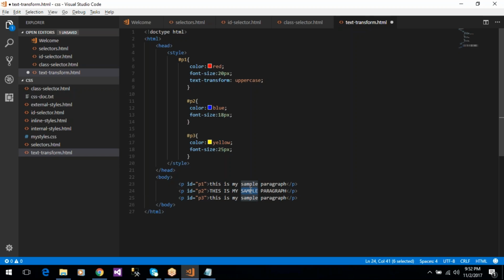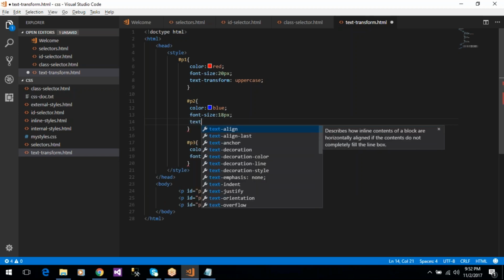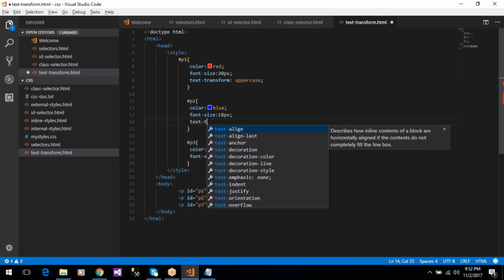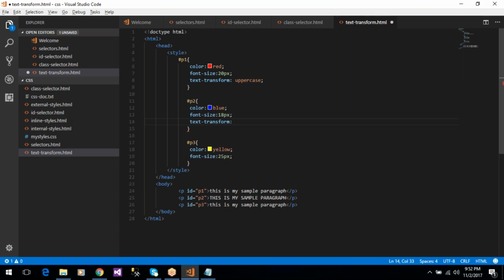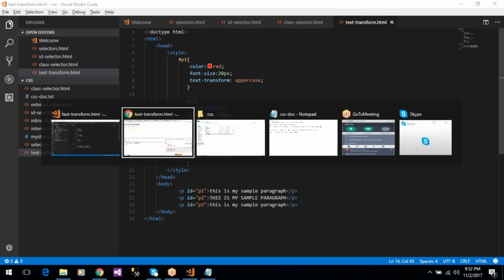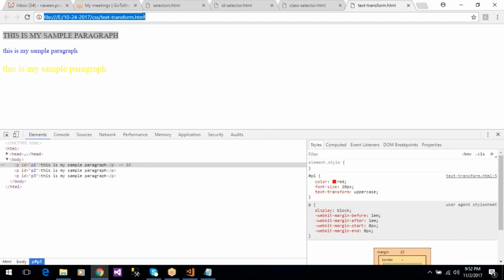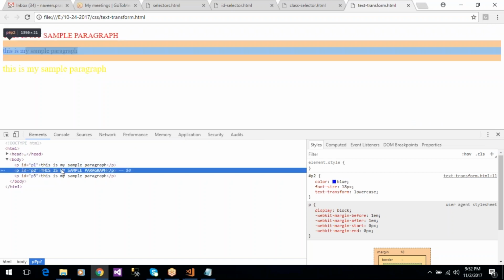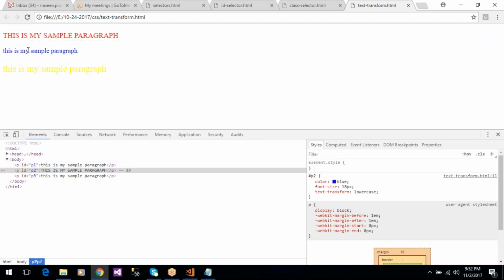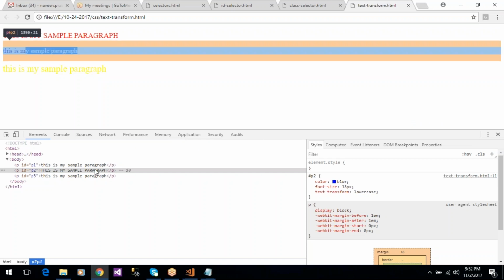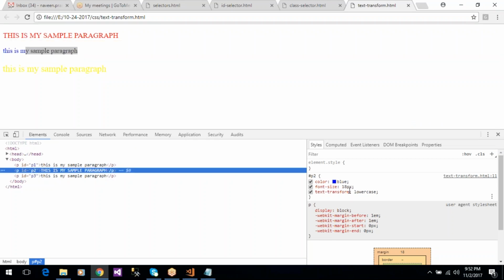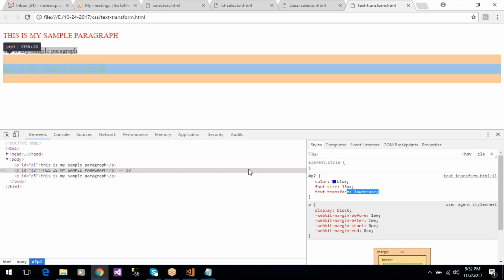But if you want to display this uppercase in lowercase letters, use the text-transform property lowercase. Actually the paragraph content is in uppercase, but the content is displayed in lowercase letters. Okay, this is the text-transform property.